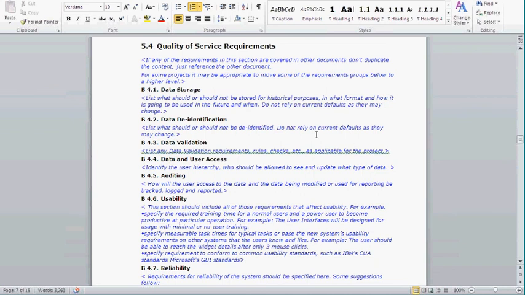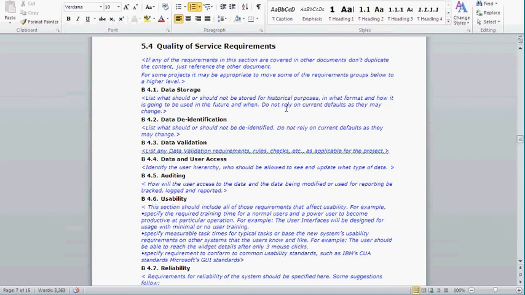Look here, data storage. Read the help text. What is it saying? What data, how much data, for how long do you need to store this data? Right? You must provide this information. Why? Because based on this information, the development team, the IT manager, will decide what kind of memory or what kind of data storage he wants.